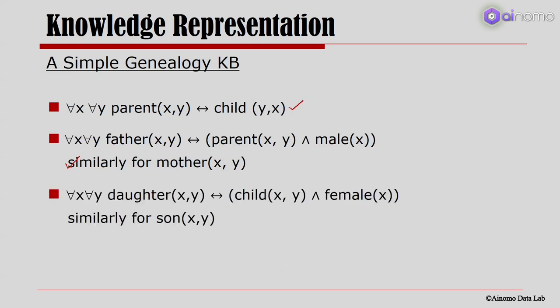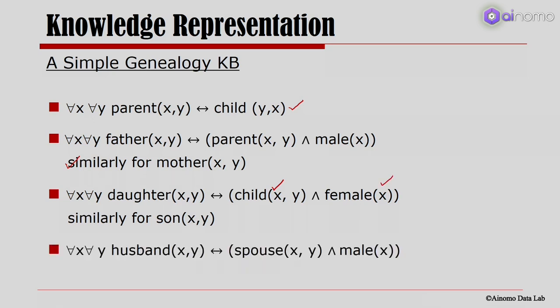We could define something like a daughter relation. So we have for all x, for all y, daughter(x, y) if and only if x is a child of y and x is female. So here one needs to be a bit careful to see that we are talking of x, whereas y is one of the parents, either a father or a mother. And therefore, for a daughter definition, it is important that x is female. We could similarly include a relation for son, and then we have a relation here for husband. Now, for all x, for all y, x is a husband of y if and only if x and y are spouses of each other and x is male. Similarly, we could include a definition for wife.